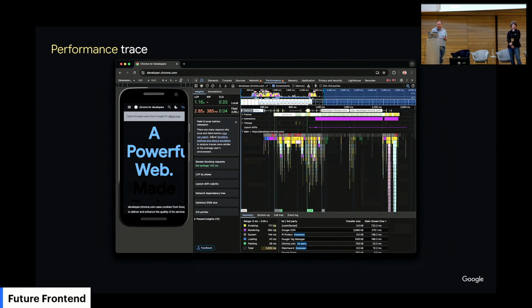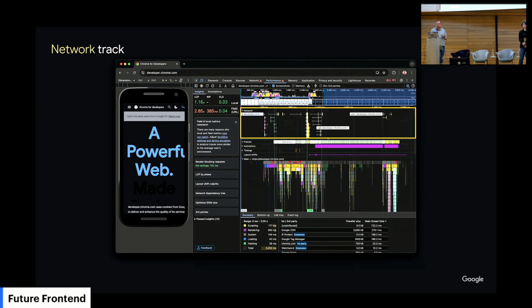So for those that aren't familiar with it, you get this mini map at the top, which shows all the screenshots of what happened during that trace. In this case, a page load trace. You can see bits coming in, the headline, then the image, and so on. You get all the JavaScript executing that you can just see at the top there, all those little blobs of paint, and so on. You get the network track, which is all the network requests that are made. That's very typical during page load.